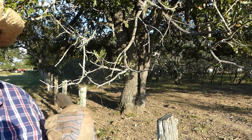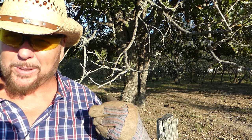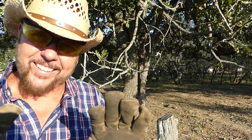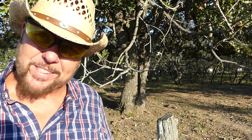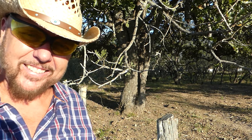So I've already got a video up or two of clearing it and replacing posts. Now I'm going to restretch old barbed wire. And the thing about old barbed wire is you can't pull it tight, right? You could just get it comfortable. Give the illusion to the cattle that they've got a wire there. But if you do that times four, it's a pretty good illusion. Let's take a look at what's going on here.